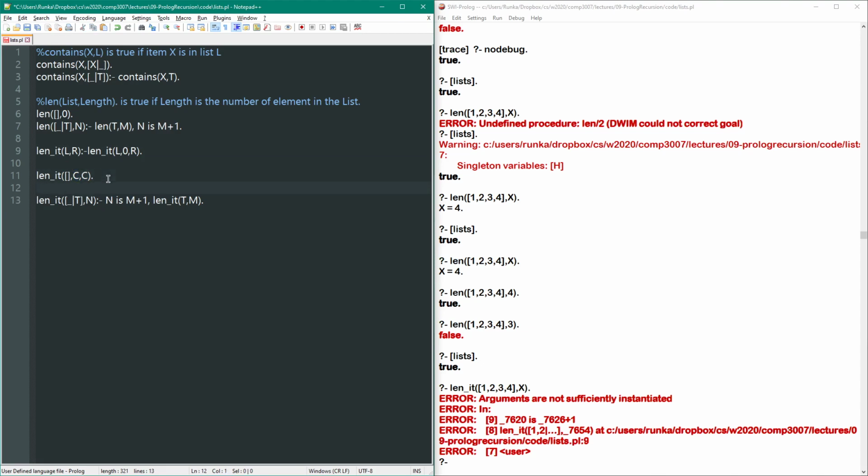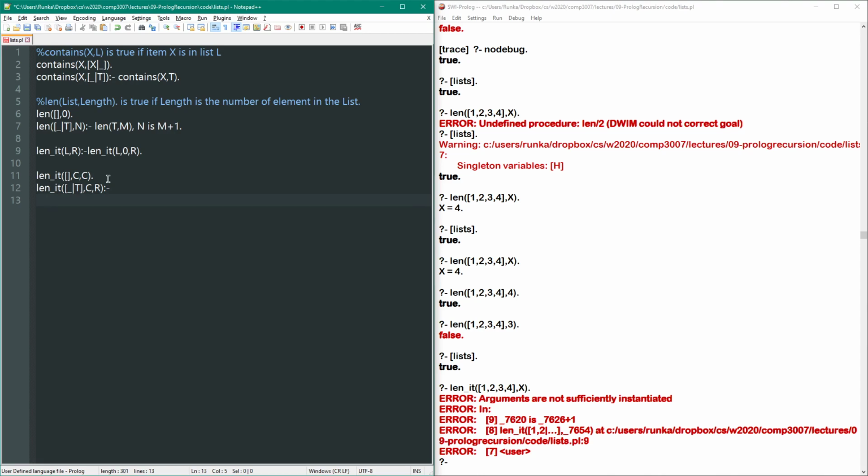Okay. So then the recursive case is going to look a little bit different. Let's actually just delete this and start from scratch. The recursive case says we have some list. We don't care about the head still. We do need the tail still. That has, we've counted so far some number of items up till this point. And then R is still an unbound variable that we're going to unify with later.